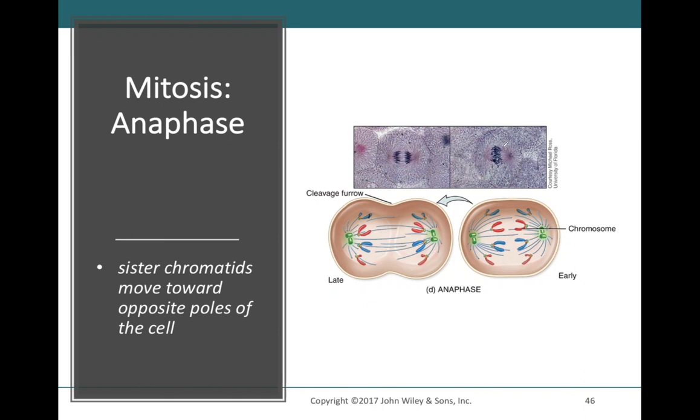So this is nice. You can see early anaphase up here, so things are a little bit more difficult to see in this picture. But over here, you can see these nice two lines of DNA. And anaphase is characteristic because it's going to have two lines compared to metaphase, which will just have one. So anaphase is also nicely recognized here under the microscope.